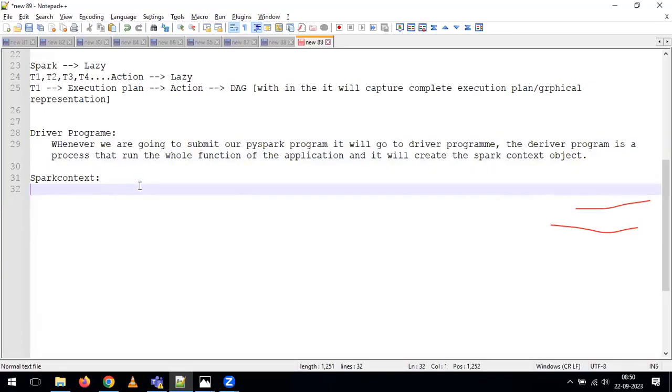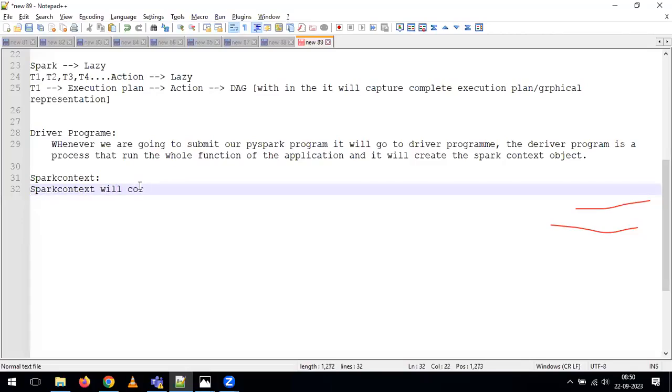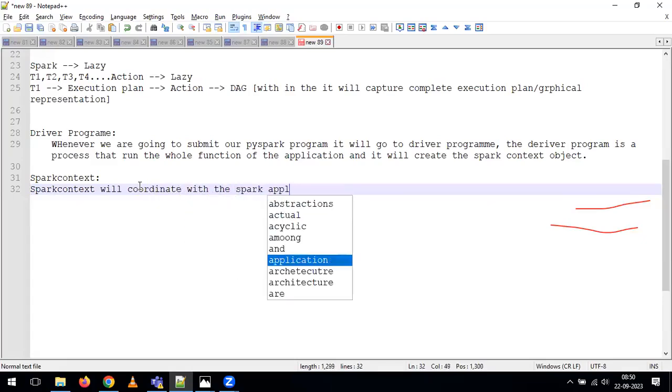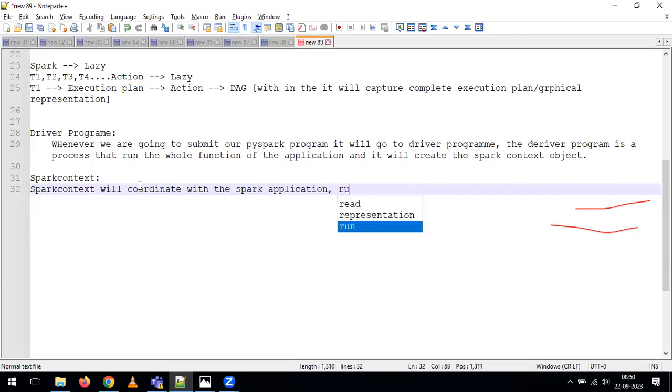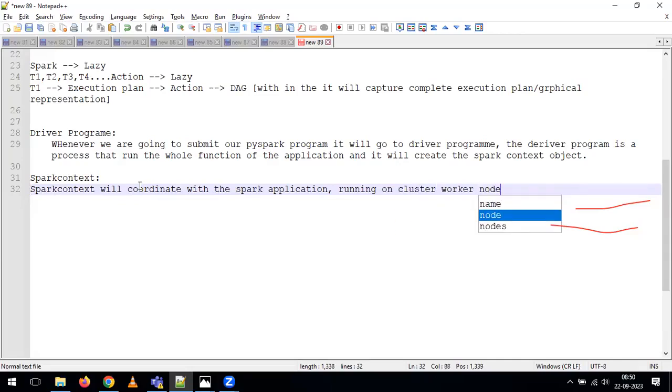So the SparkContext will coordinate with the Spark applications which are running on your cluster worker nodes. Whatever worker nodes we have, our Spark application runs on those worker nodes.